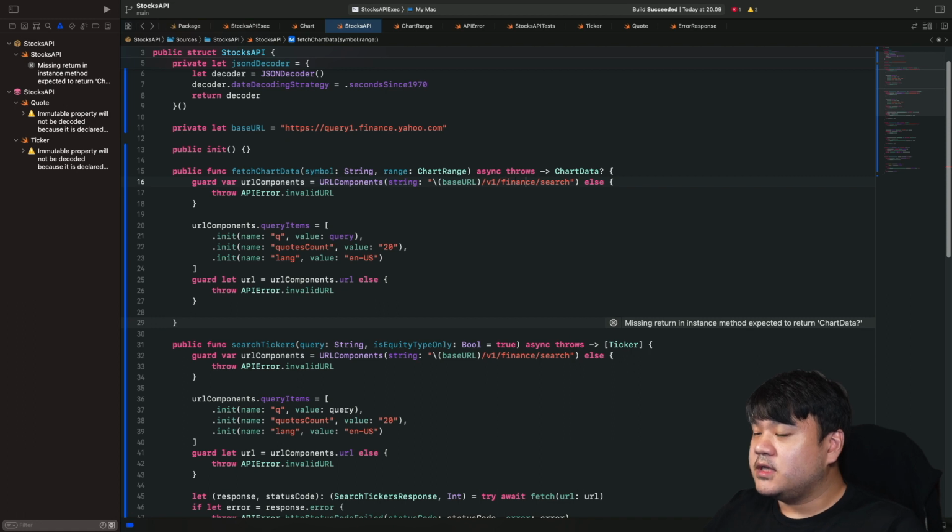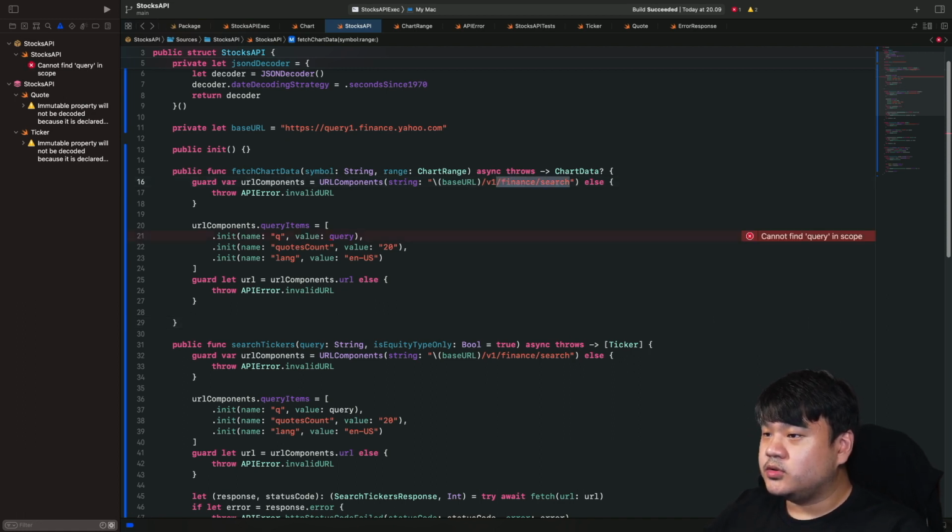And for this, let's change this to, for the chart, I think it's going to be v8/finance and /chart. And remember, for this we need to put the symbol at the last path of the URL. So this will be the symbol. I think this will also handle the encoding later when we convert it to URL.